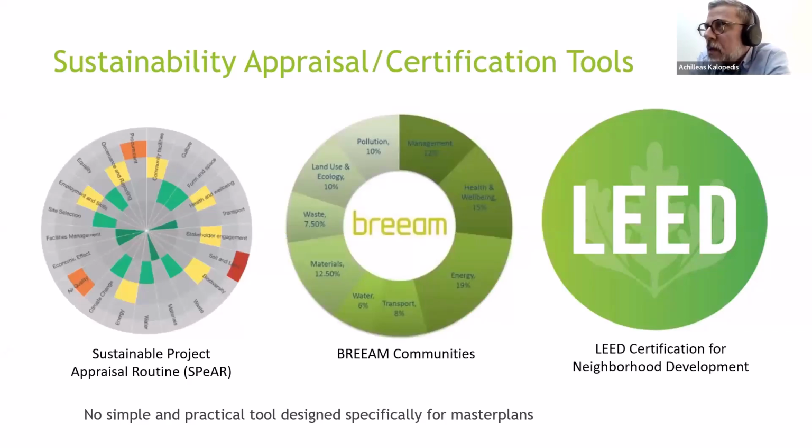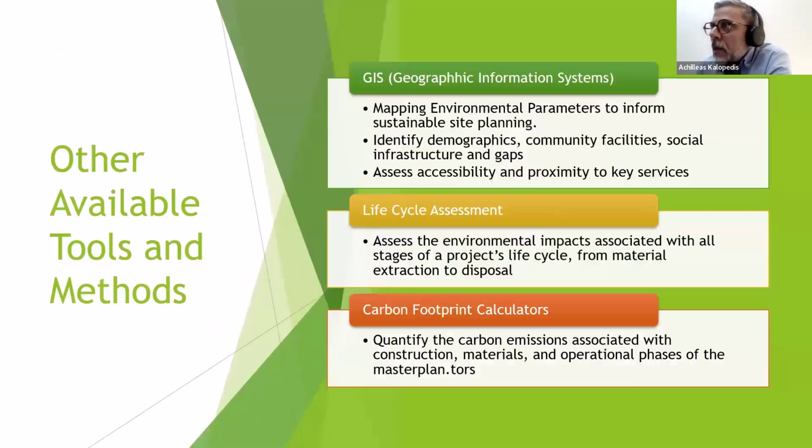So there have been some tools for sustainability. Most of these are certification tools. You may have heard of BREEAM and LEED, which are certification tools. There's also a tool called SPEAR, which has been developed by a company called Arup in the UK. It's quite a complicated tool. It's not so simple, and these certification tools are not designed specifically for master plans.